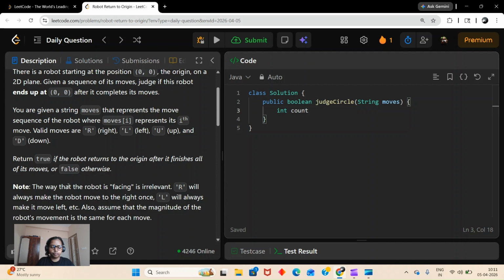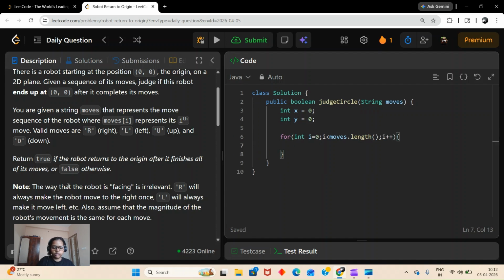Yes, now let's calculate. I'll take x and y equal to 0, and loop i less than moves.length, i++. Here I'll take this character c equal to moves.charAt(i).